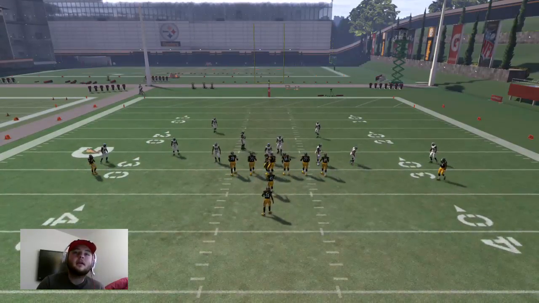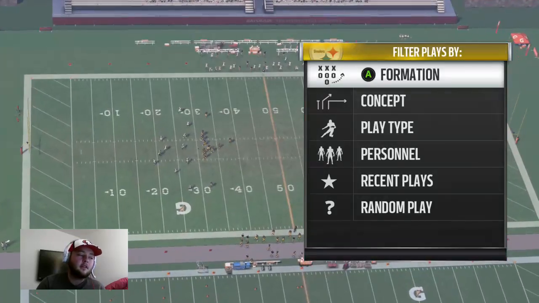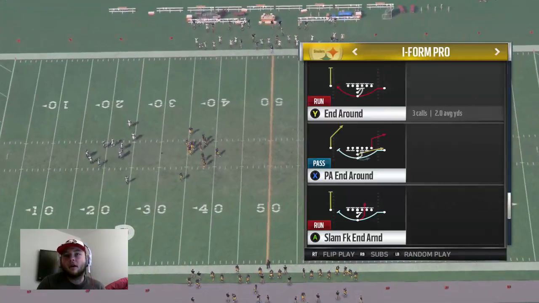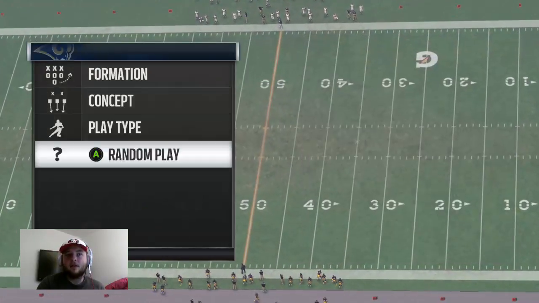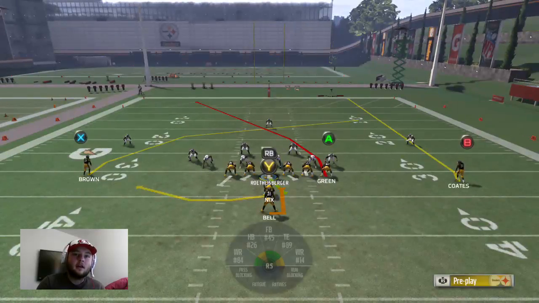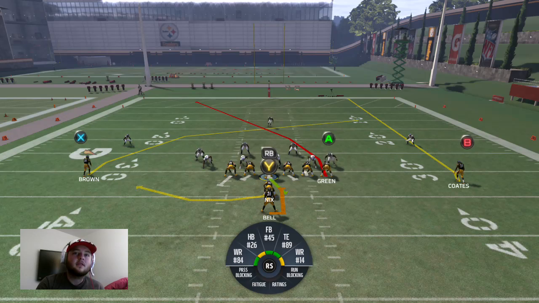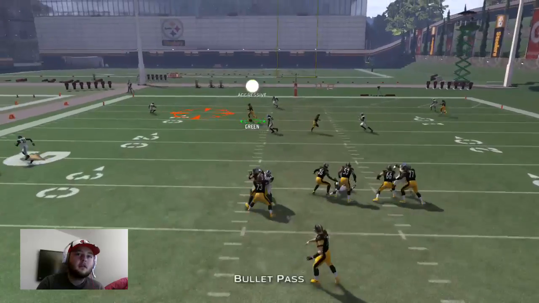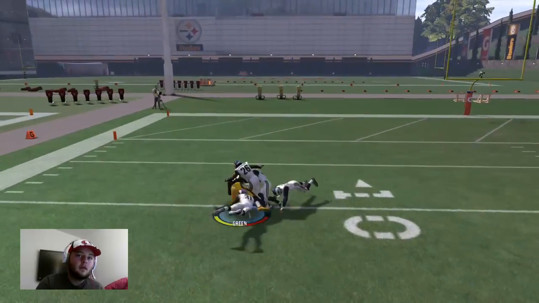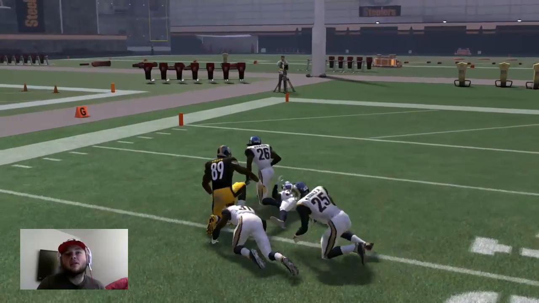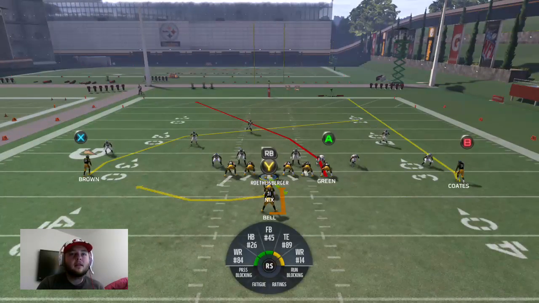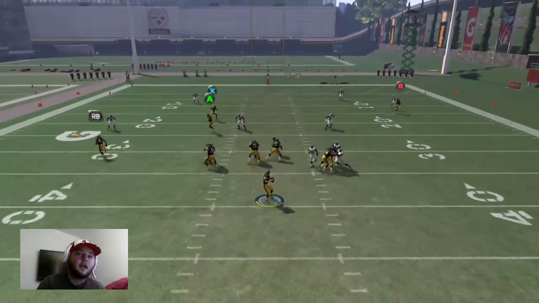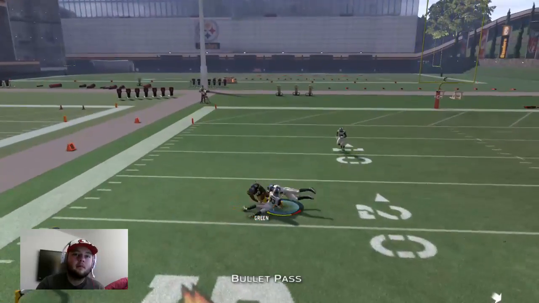Never come out in ISO, Scissor, or the Texas because they're all audibles. So here's one I would probably come out in, this draw shot. Now it's not as good as the other draw shot we just saw, but it's still a draw shot. The other thing you can do with this draw shot is make the same adjustment, but now slant green, and now you have both of them covered.